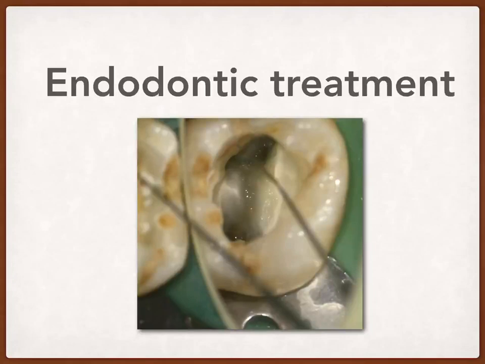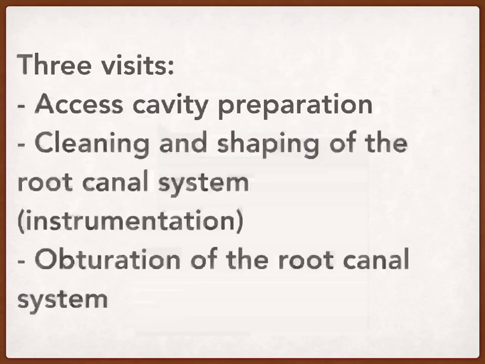In this presentation, I will talk about the endodontic treatment step-by-step procedure. To do any endodontic treatment for a tooth with irreversible pulpitis or pulp necrosis, we will pass through 3 visits individually, or we may do them together in one visit, which are the access cavity preparation, the cleaning and shaping of the root canal system, which is also known as the instrumentation visit, and finally the obturation of the root canal system that has been cleaned.